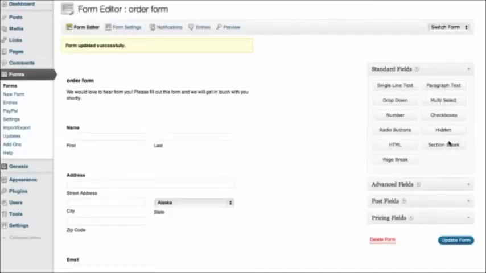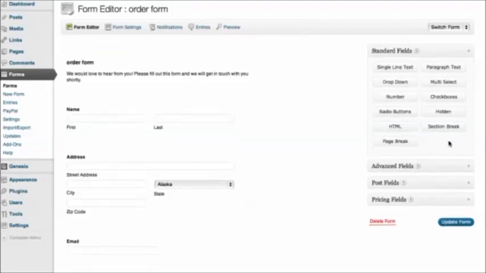Now with the PayPal add-on, what we would do next, and this is what's so cool about the PayPal add-on, is that it allows you to integrate this order form with PayPal without having to go into PayPal, set up those ugly yellow buttons and all that, and then putting the code in and all that. So it just makes it so much better and so much easier.